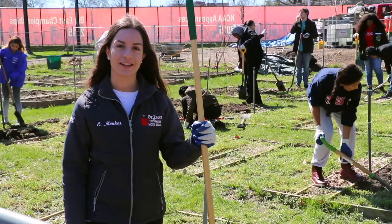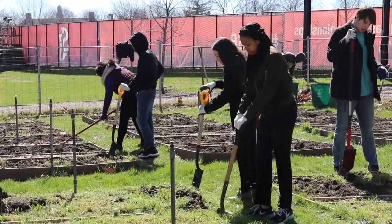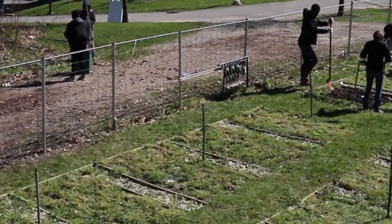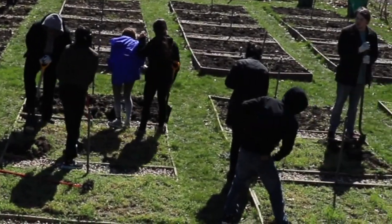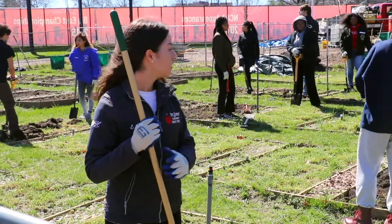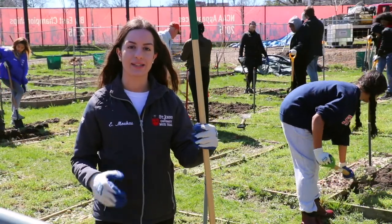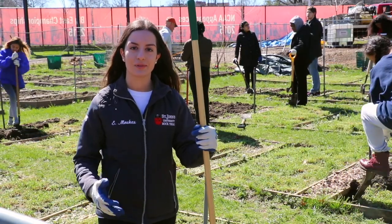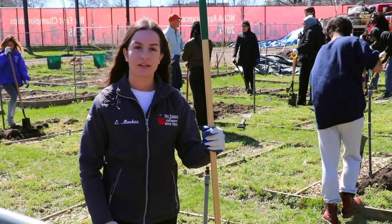The student community garden here at St. John's University is a garden created by and for students. We can come here on a daily basis to unwind after a long stressful day of classes and get away from the hustle and bustle of New York City. Today we have 40 plus students who came out to volunteer and fulfill their academic service learning hours, turning over the soil and getting it ready for the planting season. I love to come here every Saturday just to meditate and reflect, knowing that it's all going to a great cause.